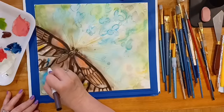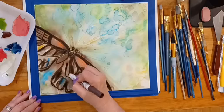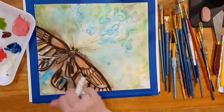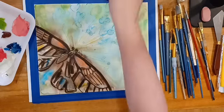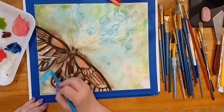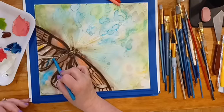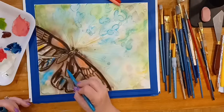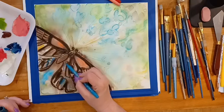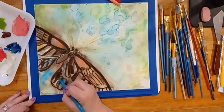So in and out of these lower, I think those are called dorsal wings. In those wings, there's a lot of blue and a lot of red happening down here. So I am going to pull out my darker blue, which is this one. In the actual picture that I'm looking at, the blue is a little more of a blue violet, so maybe we'll add a little wiggle of red by that blue, so it reads a little more on the violet side.